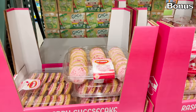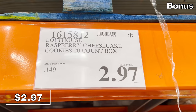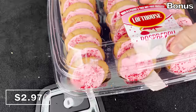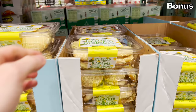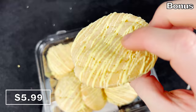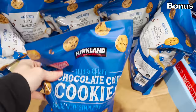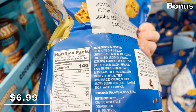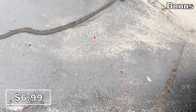Onto the bonus section: raspberry cheesecake cookies for $2.97 — note the asterisk on the price tag. They taste like cheesecake merged with a cookie and a subtle raspberry flavor, much lighter than the name implies. Lemon delight cookies at $6 are true to their title — airy, kind of like a meringue, and delicious. Also back in stock, Kirkland mini chocolate chip cookie bags at $7 — crispy rather than chewy and small, so you could possibly make your way through a bag in one sitting.